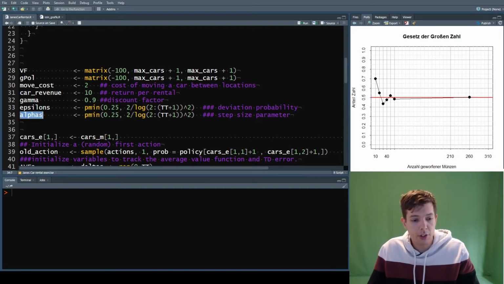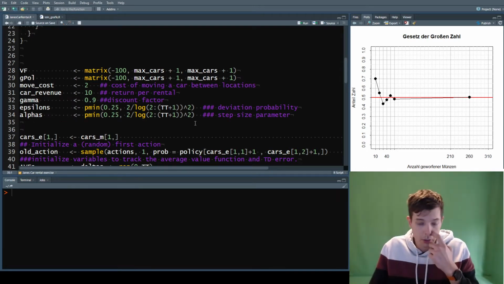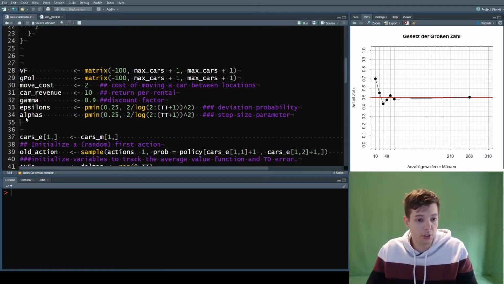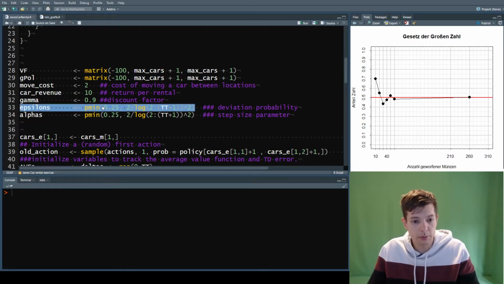the decay of the learning rate isn't too sharp, so we will still learn after several episodes, after several iterations. But if we would run this for an infinite amount of time, this wouldn't converge, I think. But then again, continue to fluctuate. For our example here, we don't need perfect convergence. This example is just to see that the algorithm works and learns both the value function and a policy. And epsilon decreases as well from 0.25.